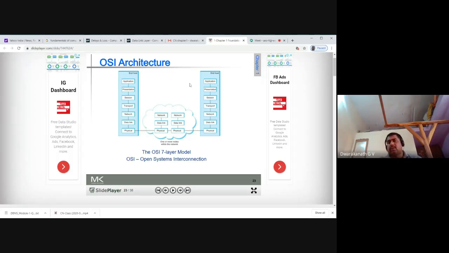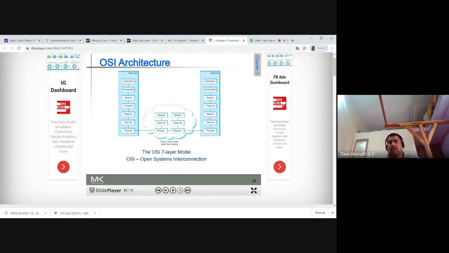Finally, the application layer will present the overall information of a sender to the receiver. It will collect the information from a sender and send it to the receiver, and either way, all these 7 layers work in this concept.